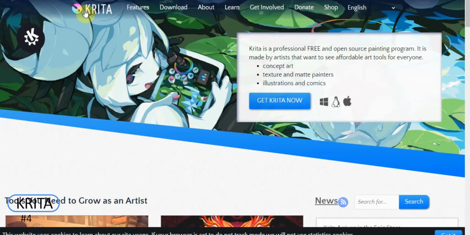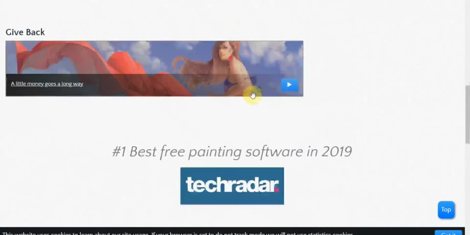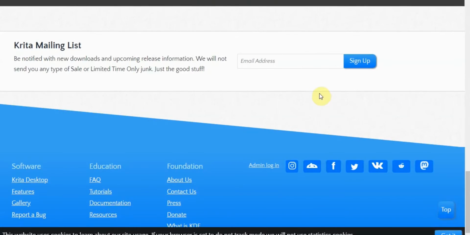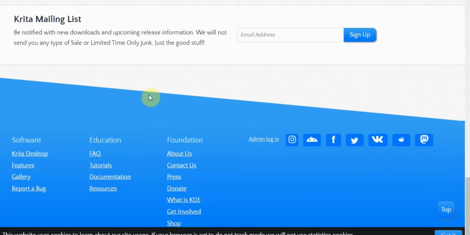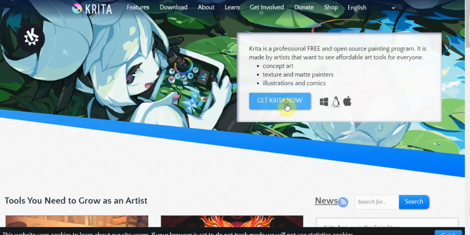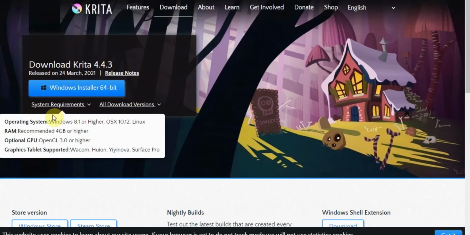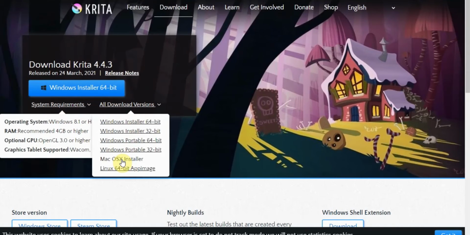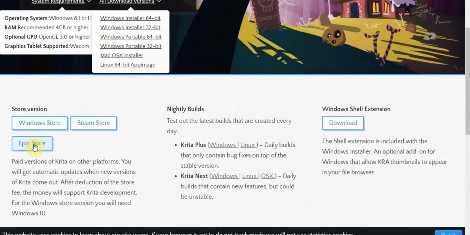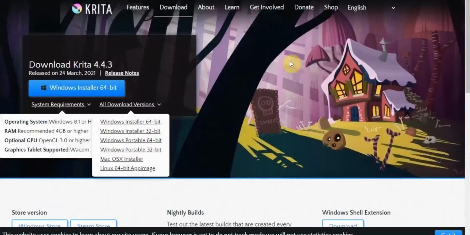Moving on, in number 4 is Krita. Krita is a professional, free and open source painting program. It can be used to create concept art, texture and a lot of design. It's not only an alternative for Adobe Photoshop, but also an alternative for Adobe Animate. It's easy to download. It's available on Windows, Linux and Mac. To download, just make sure that your system meets up with the system requirement. And to check download versions, you can drop down the download version too. To help build the software more, you can donate to build the software so that it can be much more easier and fun to use for other creators too.